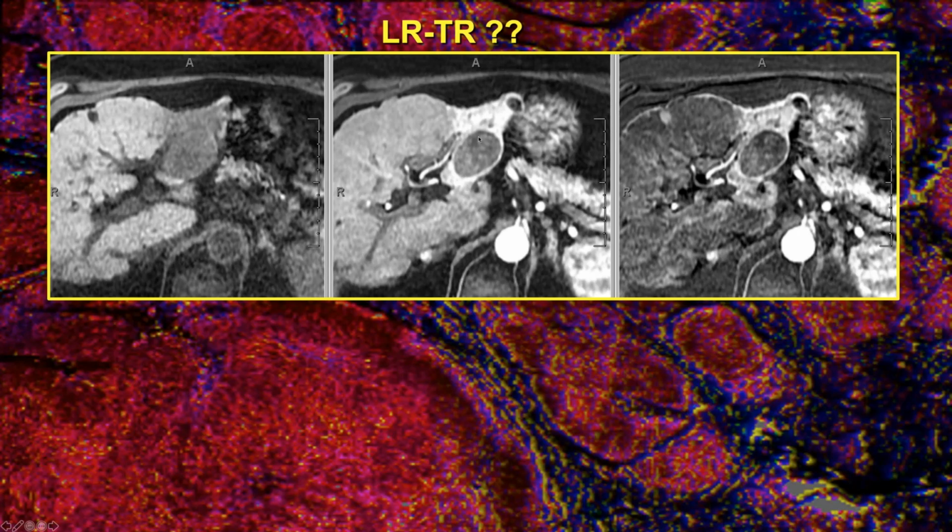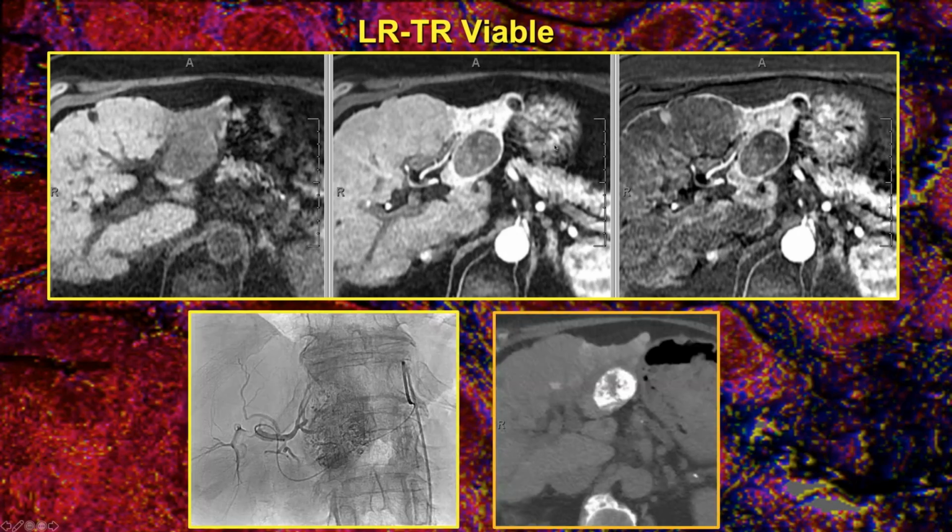So something like this, some people would say, well, there is some enhancement, but it's not hyperenhancing. Let's call it equivocal. But I would urge you to call it viable. And just to be technically on the hyperenhancement side, you could convince yourself of these little nodules, whether or not the subtraction enters into it. But the important thing is this is the mass. We know from looking at it before, this is the mass. And inside the mass, we have living tissue. If it was not alive, it wouldn't enhance. So we have living tissue inside a mass. And I don't see how not to call that viable. We did a small series at our institution where we looked at our false negatives.